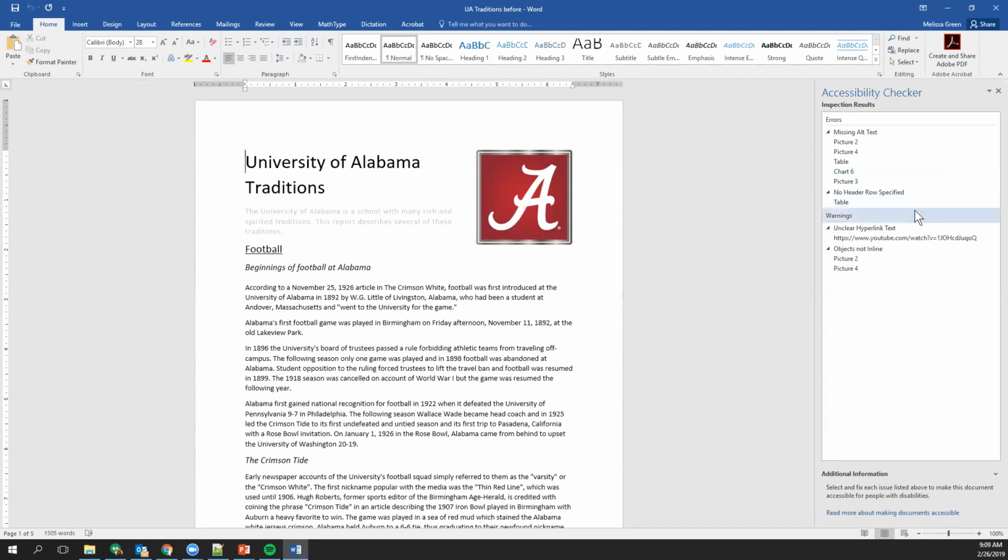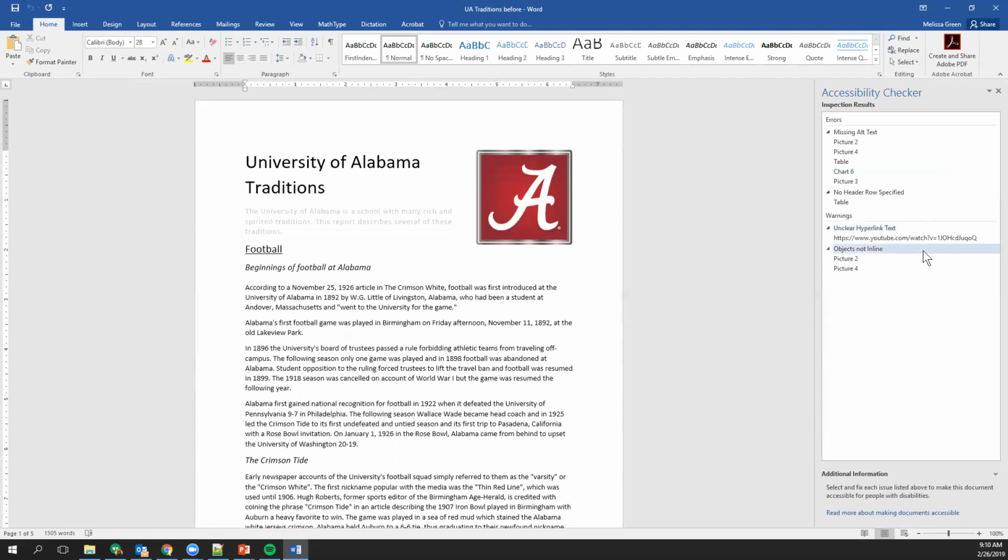If the content in the file is difficult for people with disabilities to read or can't be evaluated using an automatic checker, it requires the review of a person, and the Accessibility Checker gives a warning. So the warnings in this particular file include a link with unclear hyperlink text and two objects, pictures in this case, Picture 2 and Picture 4, that are not in line.